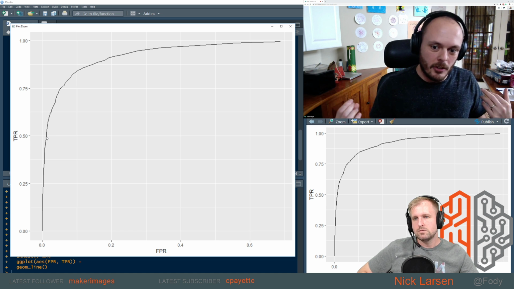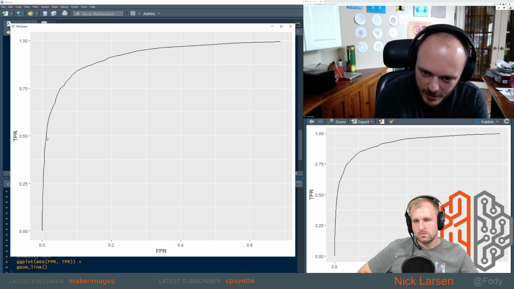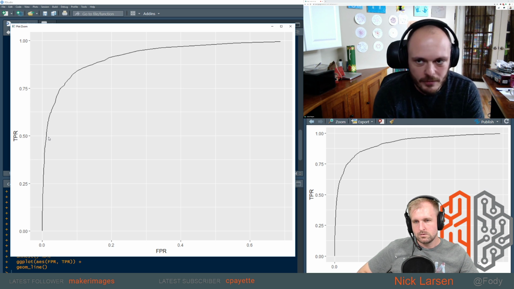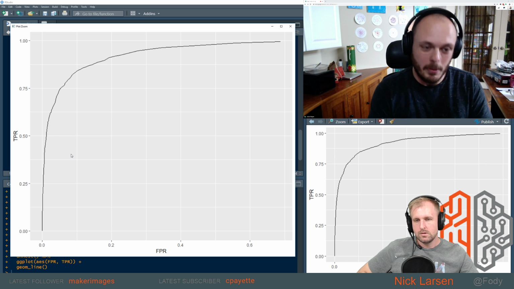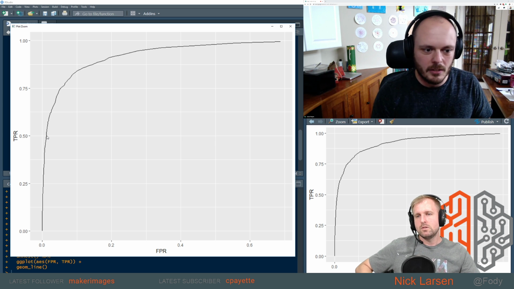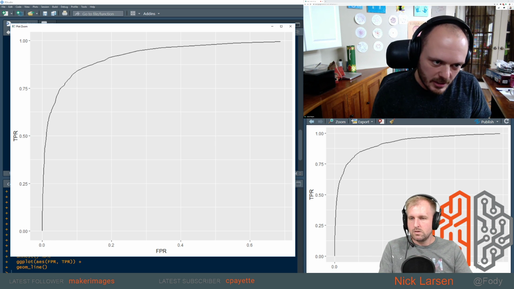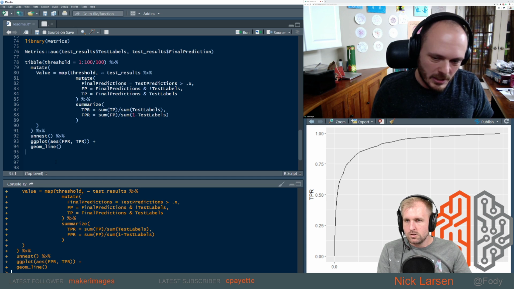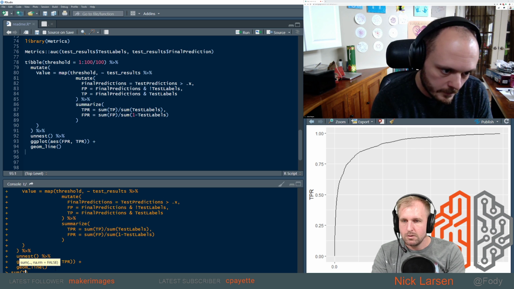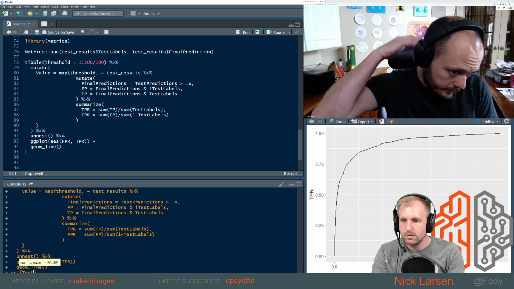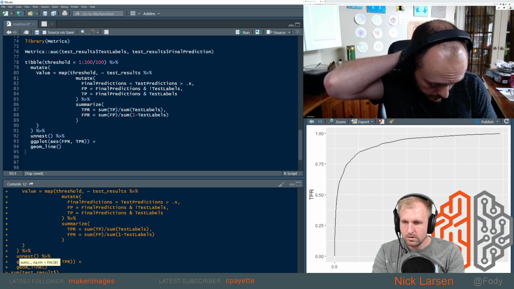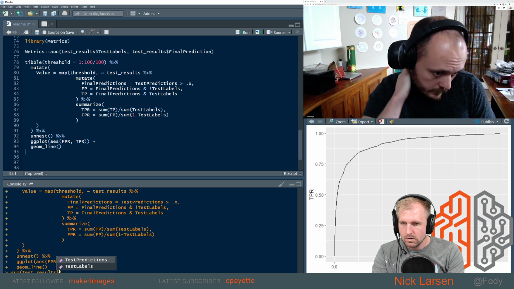Now, how many jobs are there that are front end? You can't really see that in this graph. And unbalanced classes make this a little bit hard to think about. But what did we say? Count up the actual true positives, so I can have a number. Sum of test labels, results of test labels.